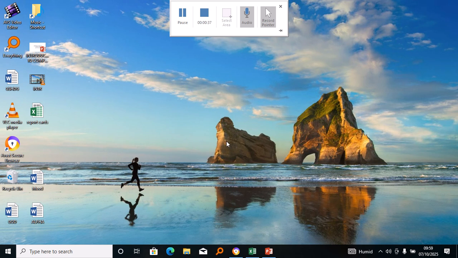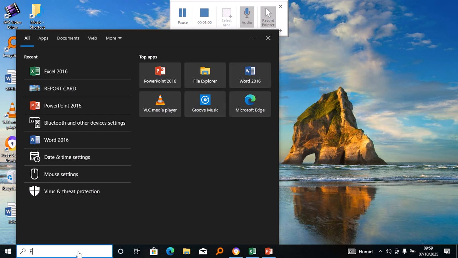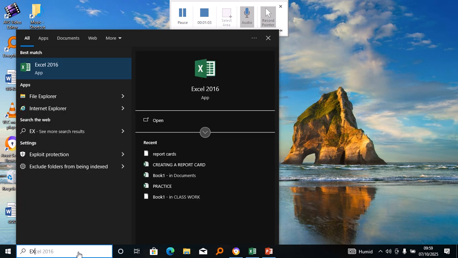So if you want to open Microsoft Excel, you can open it like any other, depending on the Office that you're having. Like mine, I have Microsoft Office 2016. So you will come in the search box here and you type. There are many ways, but you can choose the one you want. The first one is you click here and you just type, searching Excel, and it will bring automatically for you Excel 2016. Here it is. Then if you click, it will open.